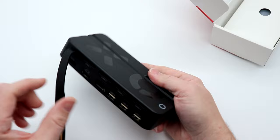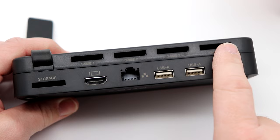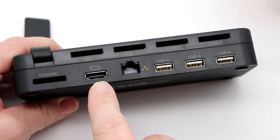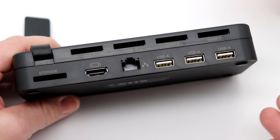On the back, let's take a look, because this is pretty cool looking. So here we have game 1, 2, 3, and 4. It has 4 integrated cartridge slots, a 5th slot here just for storage, and your HDMI out. This is, I believe, HDMI 2.0, so technically speaking, the dock is capable of outputting 4K. As we all know, the Switch itself is not.